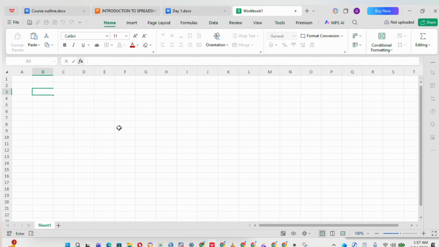Then the next thing is the workbook and the worksheets. Now when you open an Excel file like this, it is a workbook. But then if you look at this place, you can create a new sheet, create another sheet, create another sheet. So maybe in instances where you are working for a school and you want to enter report sheets, you can call this GSS1, call this GSS2, and call this GSS3. With this, you can create report sheets for GSS1 students on GSS1 sheets, GSS2 students on GSS2 sheets, GSS3 students on GSS3 sheets. This means you can easily separate your work into various cadres.